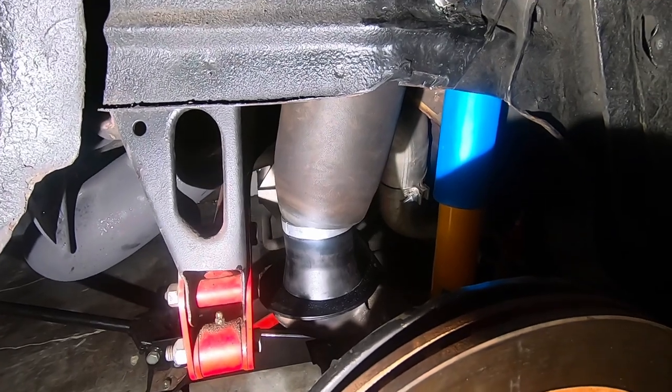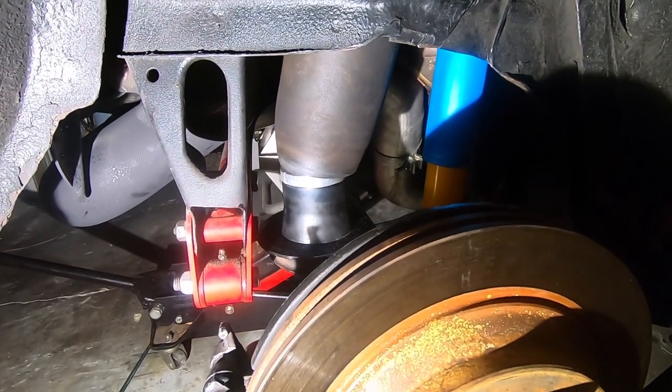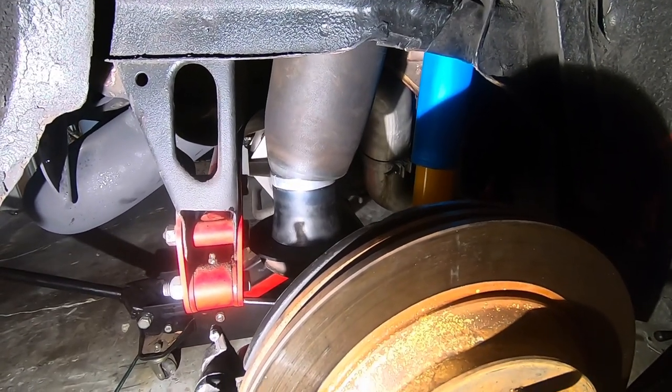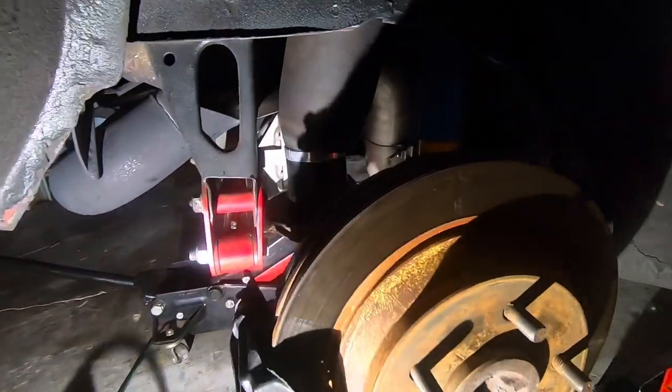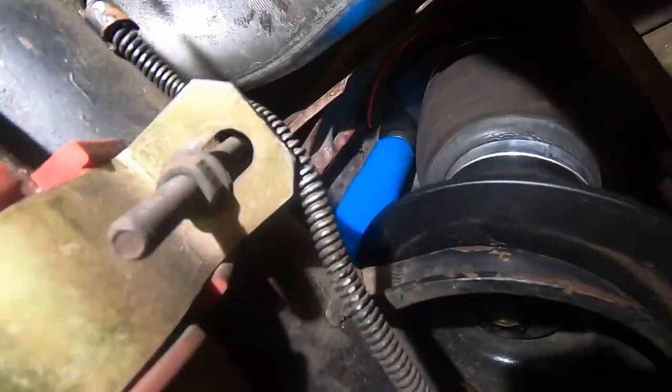We got the line on, tested it. We've got some air in it now, so it's kind of taut now. It's about 25 to 30, I think. And I'm gonna go ahead and put the wheels on and get it off the jacks, and we'll see what this thing's all about. I'll give you another little tour under it. There you go.